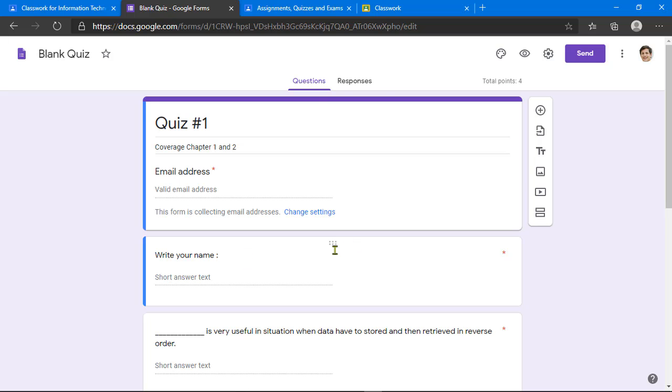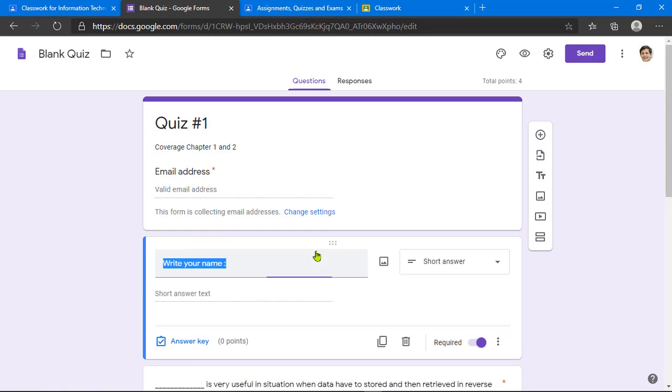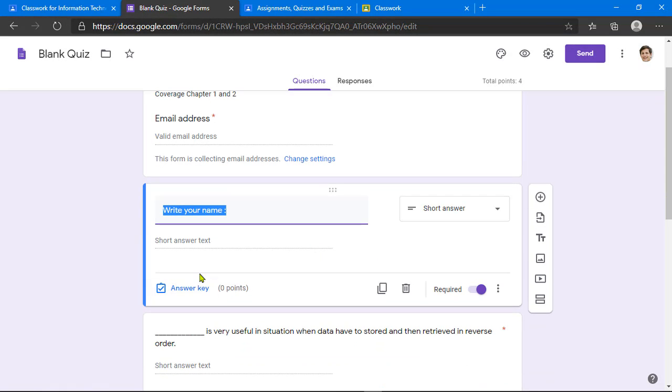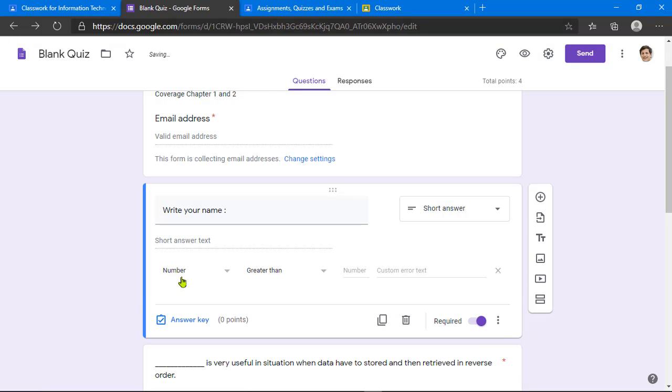The problem here is that you have to write the name, but this one is not an email. So we'll check the response validation. This is number greater than. Okay, this should not be number greater than, it should be text contains. So let's save that one.